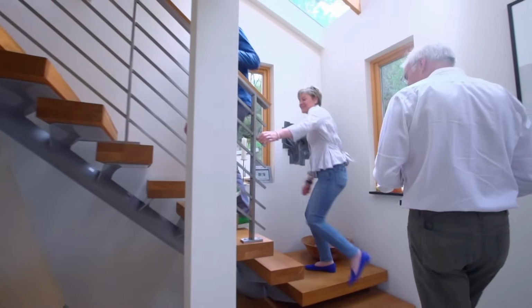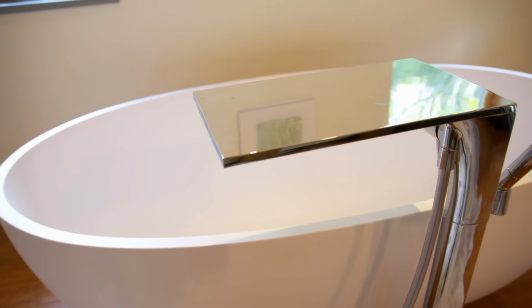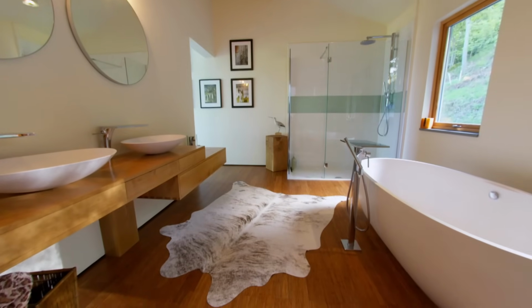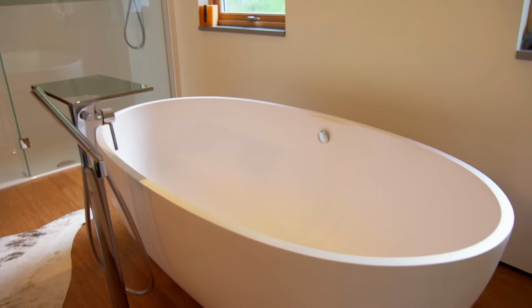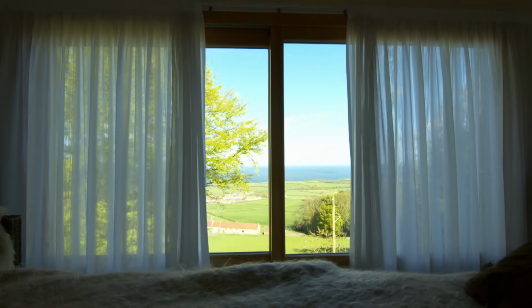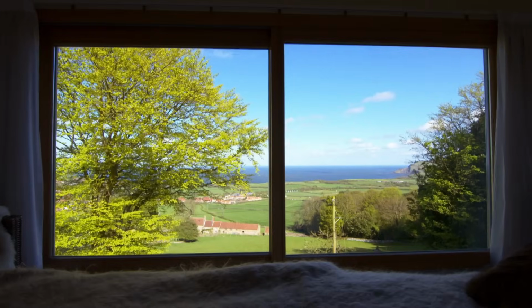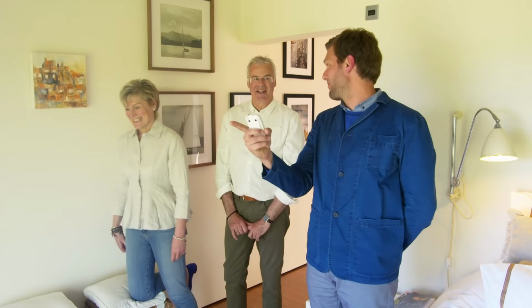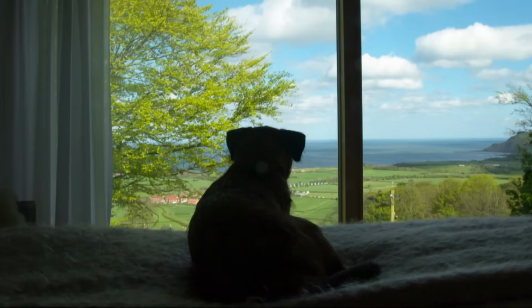The open tread staircase of steel and oak is beautifully crafted. This is a very nice balustrade. And the quality of the finish is evident throughout this home, especially in the Scandi-inspired bathroom. This stripped-back ensuite is a mere curtain raiser to their master bedroom and what lies beyond. Come on, what's the view like? Try this. Oh, I say, this is a very... That's nice. Wow. Now, normally I think these are a bit of overkill, but they're brilliant. That is brilliant, to lie in bed and just open the window and look at that view. That's if Border Terrier Finn is prepared to roll over.